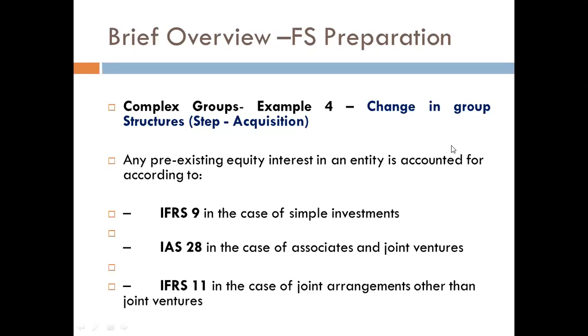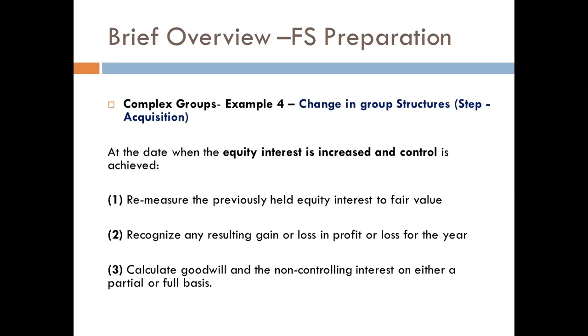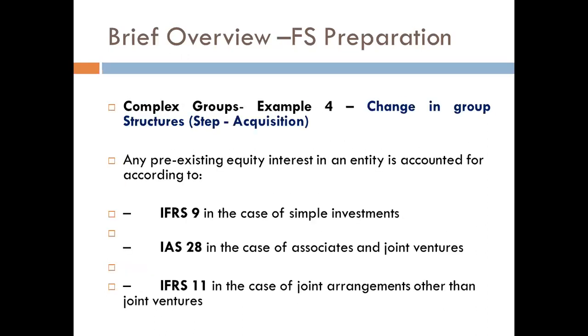If you shift and maybe you invest such that the percentage has gone beyond 20, let's say 25, 30, but before it reaches 50, then it has shifted from being reported as a simple investment. It is now to be reported as an associate. And in a case it reaches 50 and it's a joint venture, we apply IFRS 11. But we will start to consolidate if the control has been acquired, and in most cases more than 50%. In that case, we start consolidation if it happens.